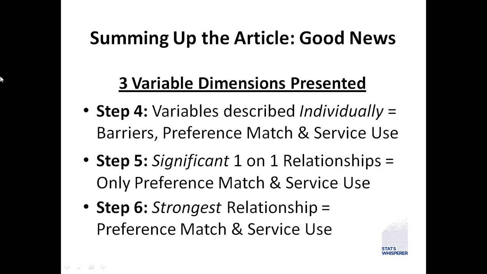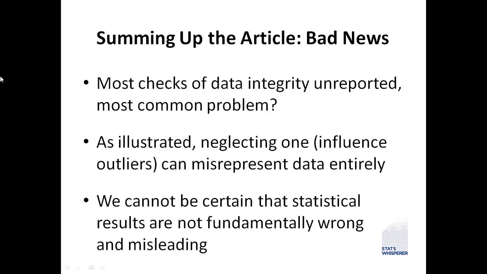Steps 4, 5, and 6 were presented in the article pretty comprehensively. So that's more good news. The bad news is that the checks of data integrity might produce totally skewed findings, right? And like I said, this is a common problem. So what do you do? If it's a common problem, even in the big journals, it's not really practical to just regard all articles as not being valid, right? Because then you have nothing to work with.